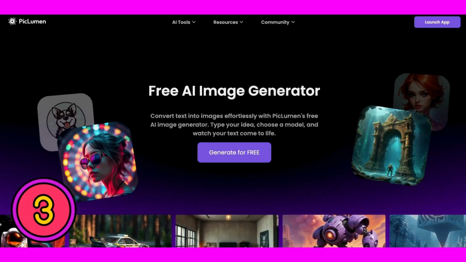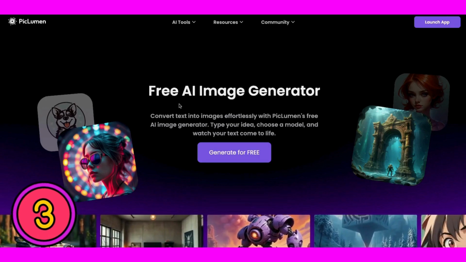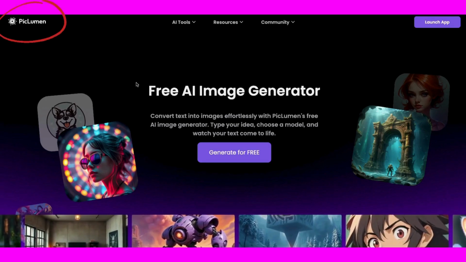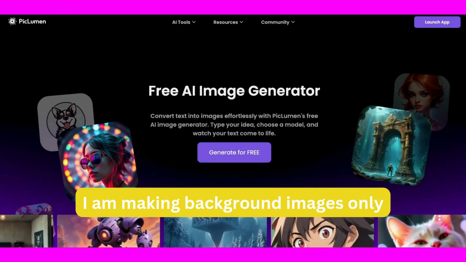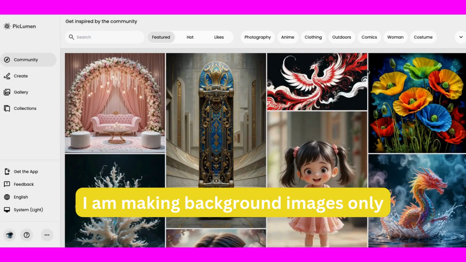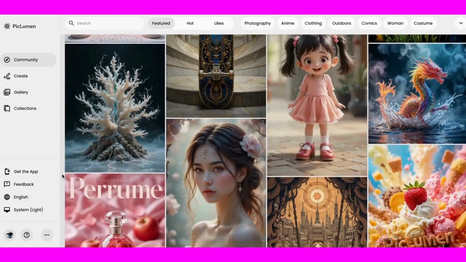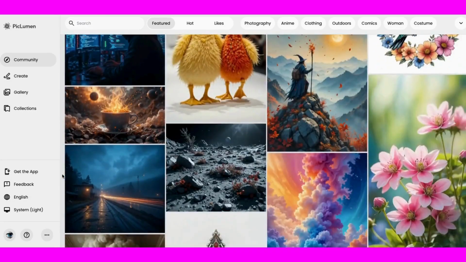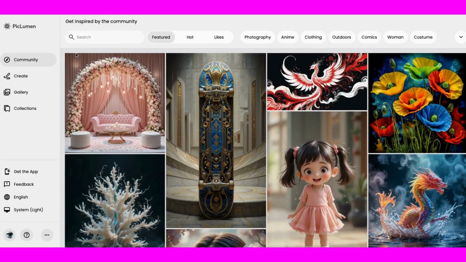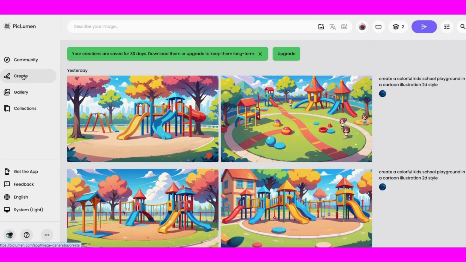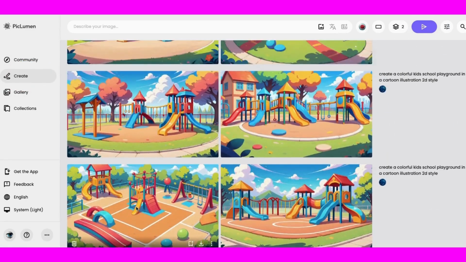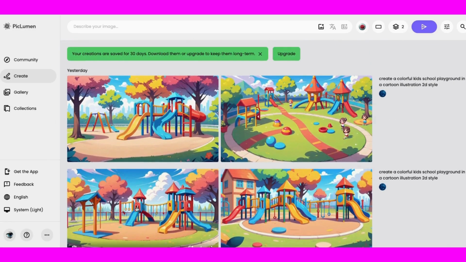Now, I'm going to make the pictures for my video, so I've come to this free AI generator called PicLumen. I'll log in and then start making my pictures. Now that I'm logged in, you can see what it looks like inside. This is a free AI art generator, but they also have premium options. Here are a few examples of the artwork others have made. To make your own, click on Create. These are a few things I've already made. I'll show you how I did it, so you can make your own.